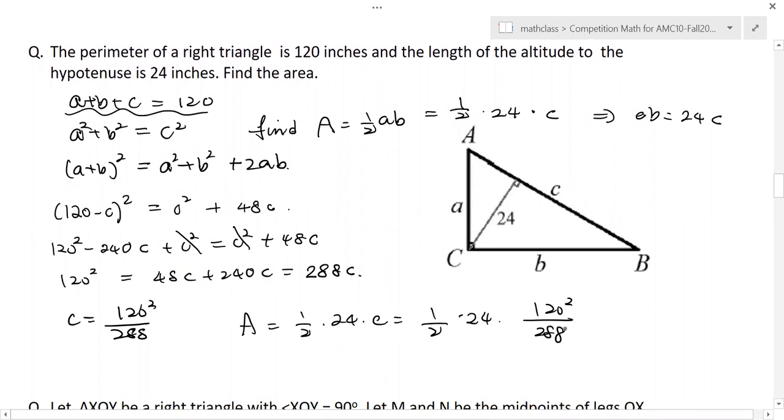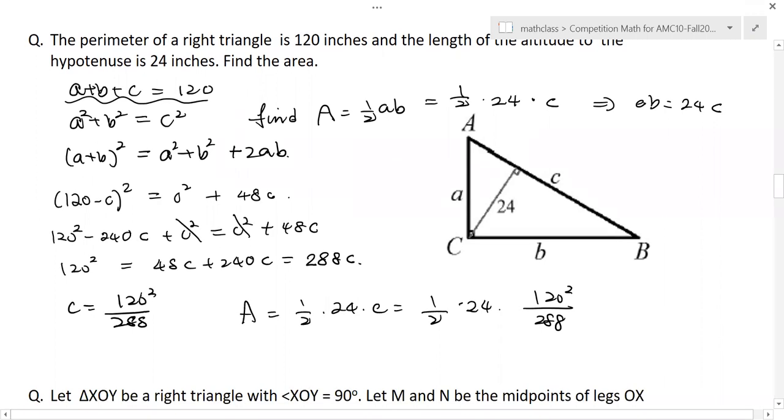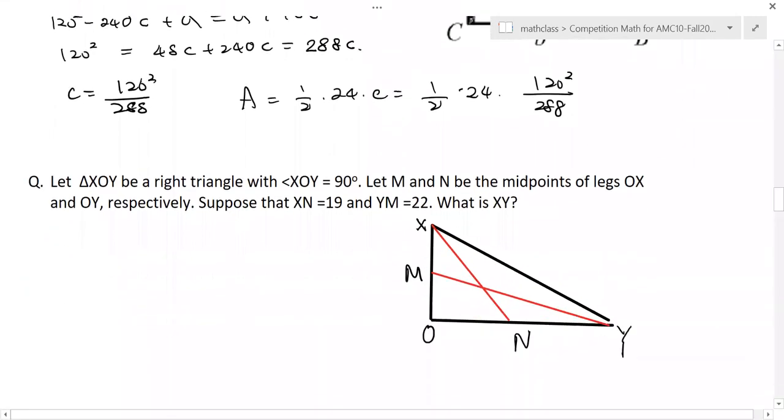So you just simplify this expression. And I think after you simplify it, it's going to be 600. Okay, so anyway, that is a formula. That's how we get it. It's just algebra, the rest of them. But then you notice there is an important identity we use over again, right? When associated with the Pythagorean theorem. So remember this identity will be useful, okay? This identity is useful. AB equal to 24C. All right, so I'm going to move on to the next problem.